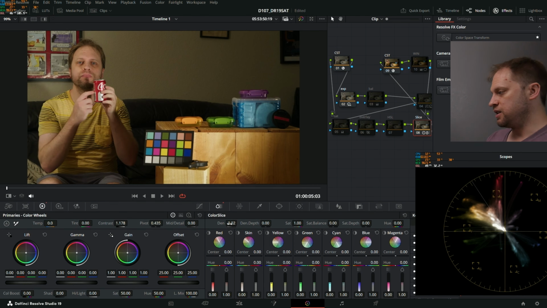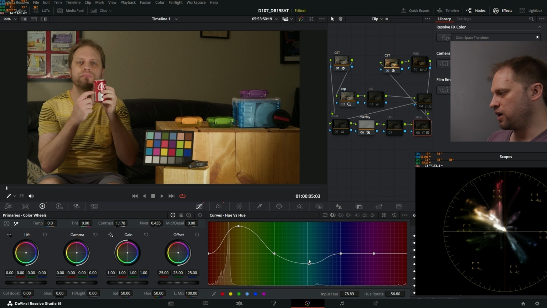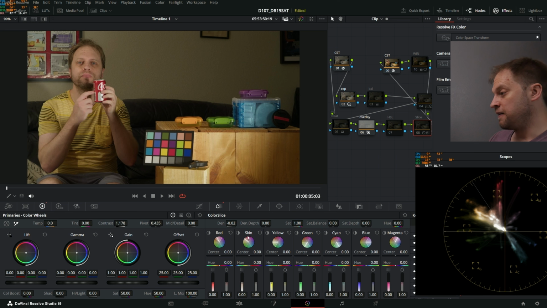Whereas if I'm doing a hue versus hue, I can just look at the graph and I know what I messed with, and I can change it. And again, hue versus sat for the same reason. All these kind of things, they all kind of get their own thing. And so yes, I'm a little bit hypocritical in that overlay does a few things for me all at once, but I trust it. Whereas color slice, I feel like I'm going to lose what I'm trying to change if I come back and try to change something, just because there's too many things happening at once.